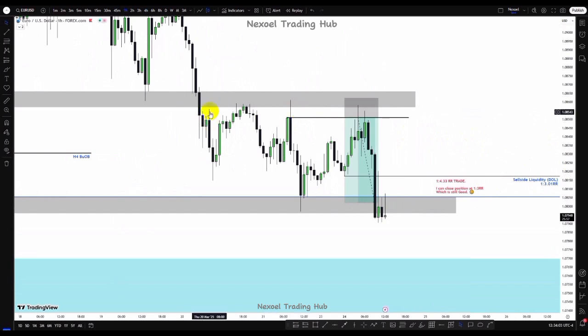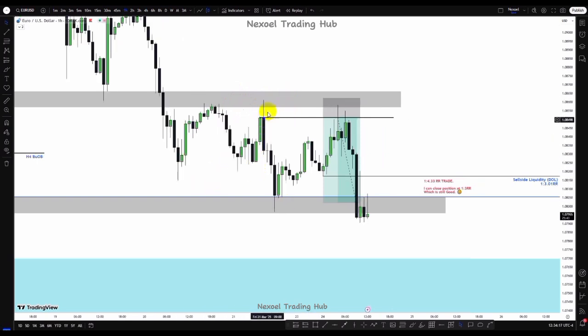So what we can see here is we had this pullback into the inversion, but price did not mitigate the mean threshold. Price fell, failing to break this low. Price returned and took out this buy side, and we had the fall that took out this low point. So I expected to see the reaction of price at the rejection block here in this 1-hour time frame, because this took out buy side liquidity.